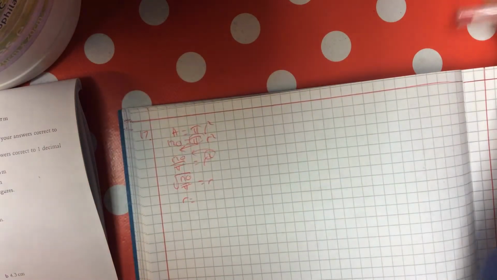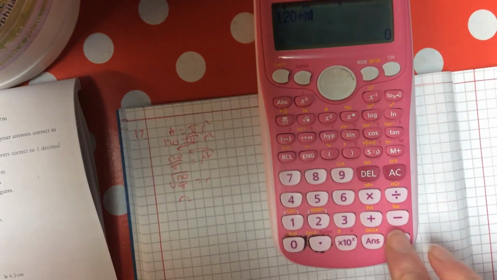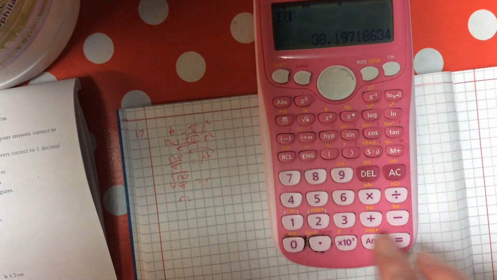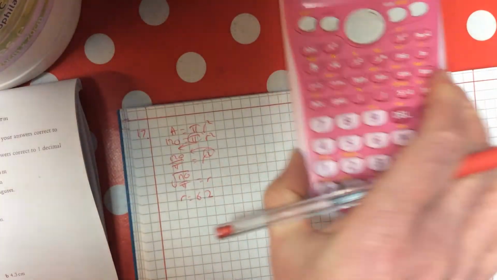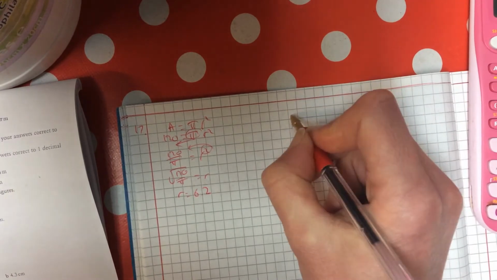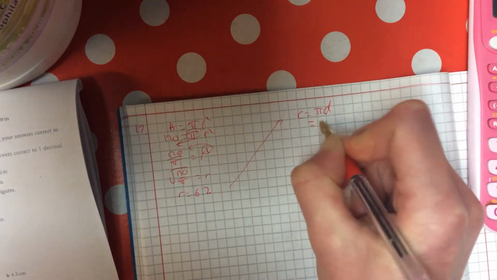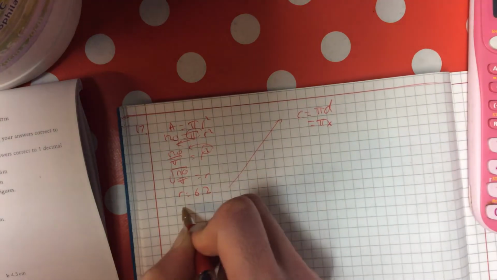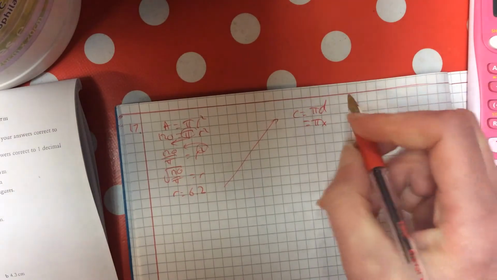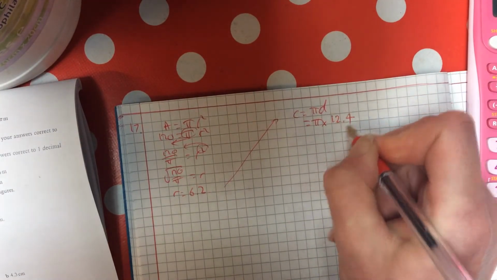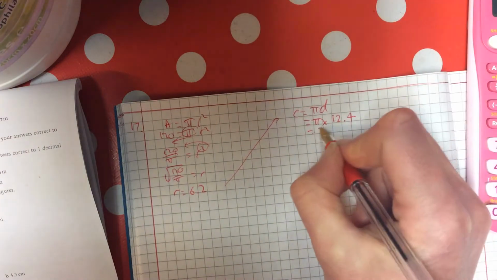So just in the calculator, I'm going to go 120 divided by pi, and then square root my answer, 6.2. This question is looking for circumference. How do you find the circumference? Circumference is pi times diameter. So remember, diameter is going to be twice this. So you've got that in your calculator, just times it by 2. So it's going to give you 12.4. And times it by pi, and you get 38.8.